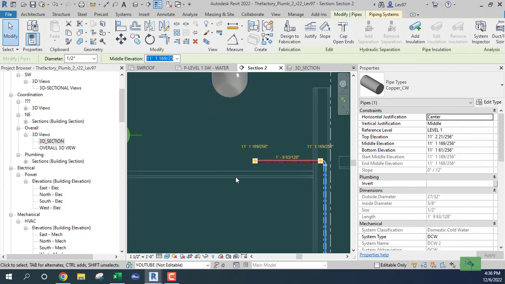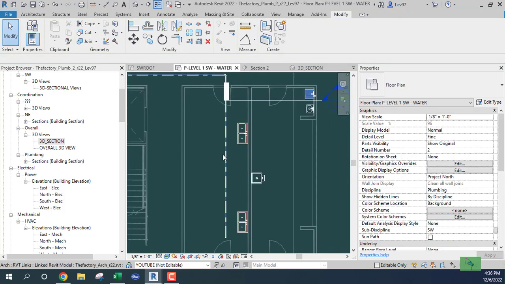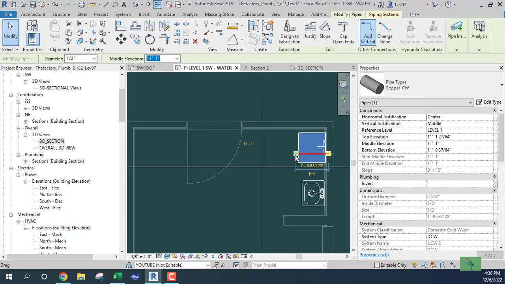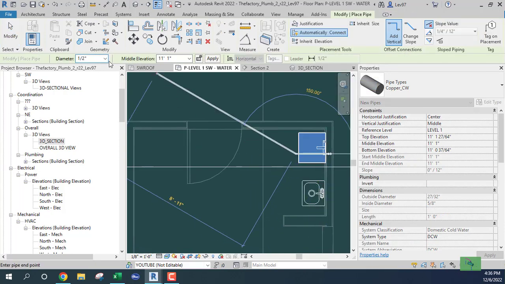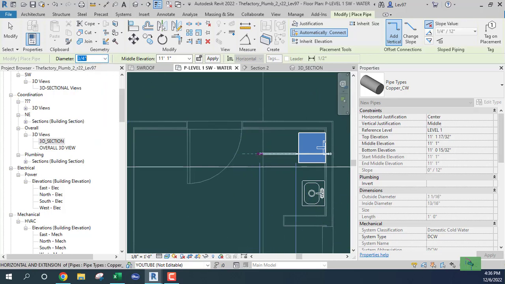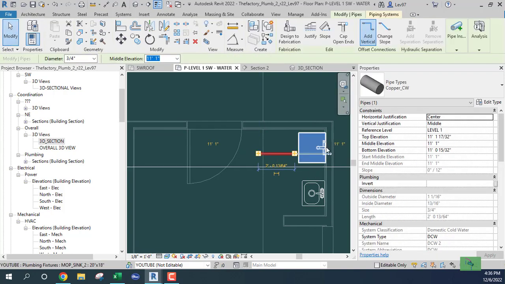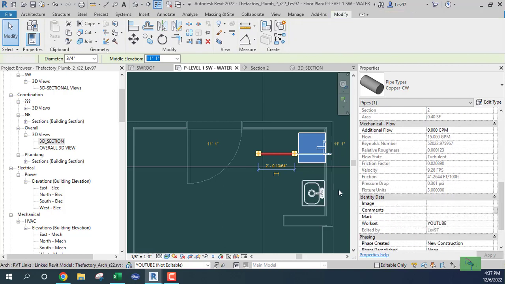And just to clear it, what is it, 11? Let's make it 11'1". Okay. And we can go back. Okay. Let's see if we have our fixture units in. What's that, 1.5 inch? I'm gonna change that to a 3/4 inch. But, you know, it's gonna be 3/8 probably coming off of this. Let's see, what have we got? Okay, so we got fixture units.